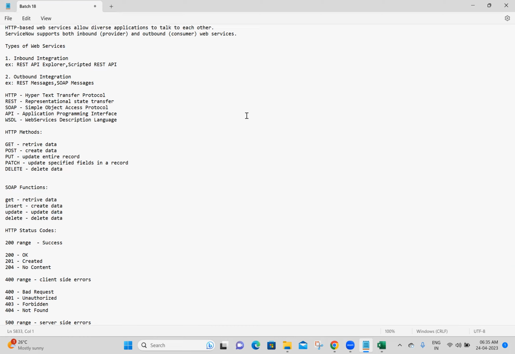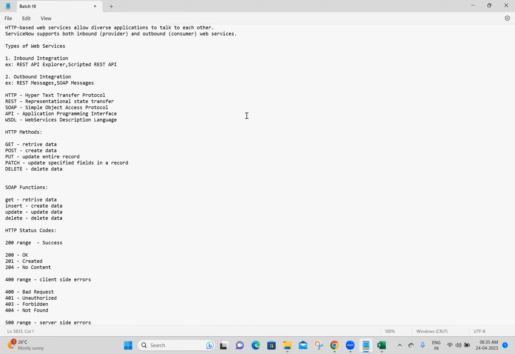If anybody asks me, please send me the ServiceNow integration API, we have to forward this API only. In interviews also they will ask us, so please tell me the table API format. Okay, you have to say this one: https://instance name.service-now.com/api/now/table/table name. This you have to inform if they ask.